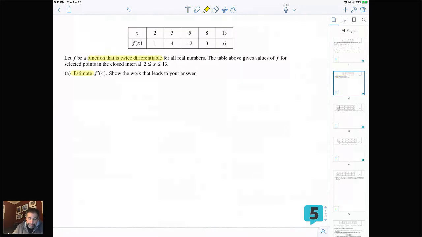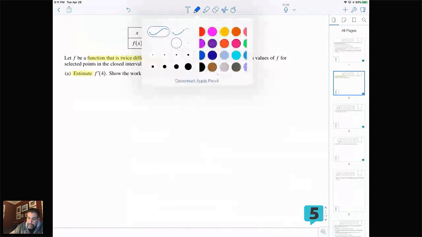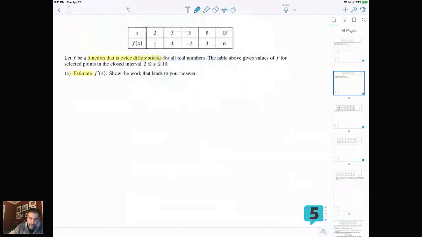So in this first part, this is a very, very common question. You're asked to estimate the derivative. As you guys know, calculus is all about finding derivatives, and in this problem, you're asked to estimate instead of actually find it. The reason it's an estimate is because we don't know the actual rule for f of x. So anytime you're asked to estimate f prime of a value, that always means you're going to use a 2-point slope to do it. Every single time. 2-point slope. Some people call it an average rate of change. Okay, that is the direction we're heading in. That's what we're going to use.